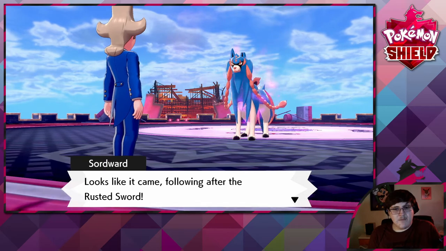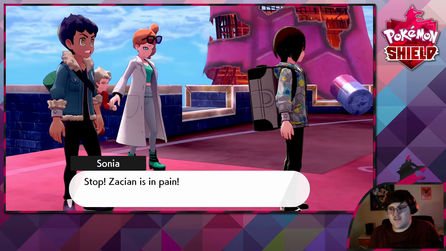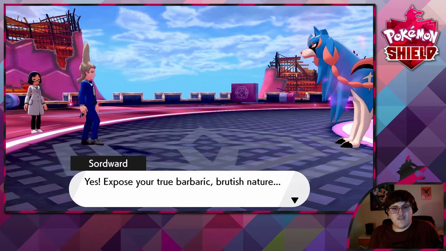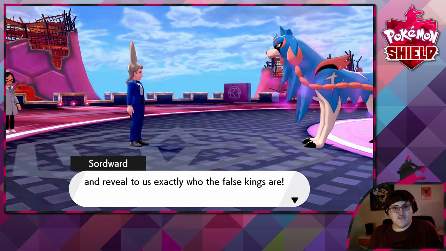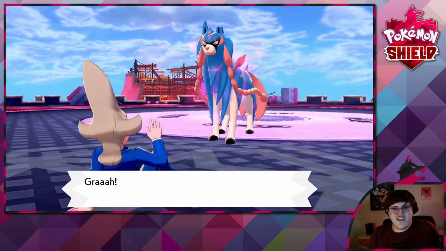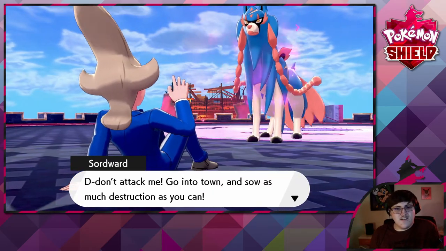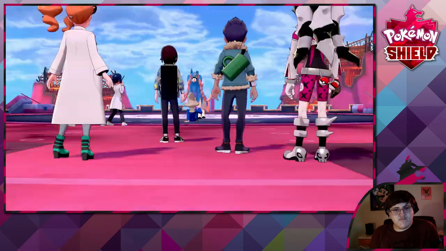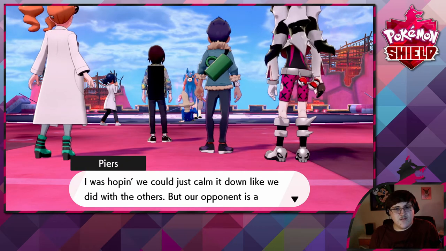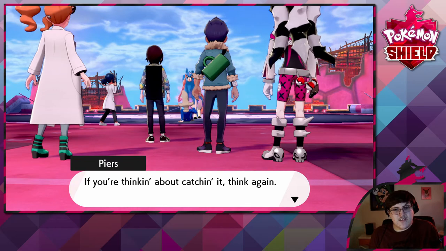Looks like it came following after the rest of the sword. I've been bothered with Galar Pokemon. That's not Tenemati. Zacian is in pain. It's all because I let them get away with stealing the rest of the sword. Yes, it's such true barbaric brutish nature. It reveals exactly who the false kings are. He got attacked. Older brother. Don't attack me. Go into town and sell as much chest as you can. It's trying to disperse and calm itself, but it can't control all the power. It's a sign. I was hoping we could calm it down like we did with the others, but our opponent is a legendary Pokemon. If you think about catching it, think again.